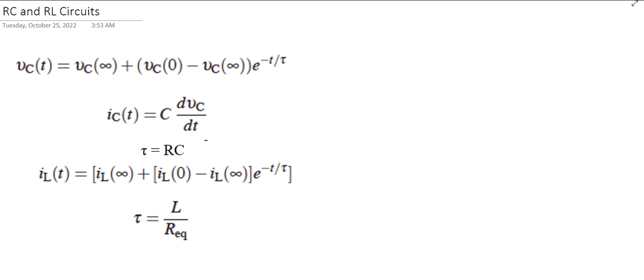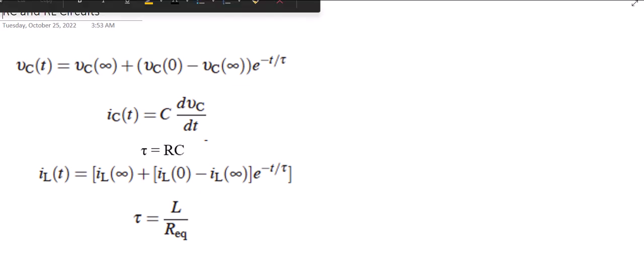So the first one here gives you the voltage across a capacitor as a function of time. And so this is a function. It's in terms of t. It's not a number. It gives you a function that you can look at and say, okay, well, at this time, that's what the voltage will be. And this is given assuming that you're starting at time t equals 0.